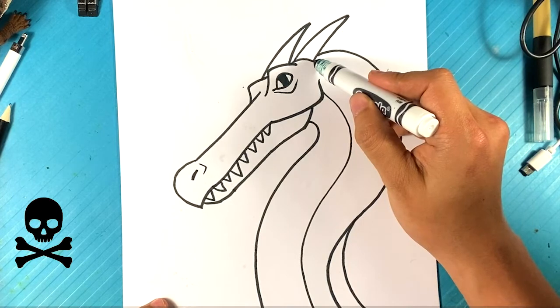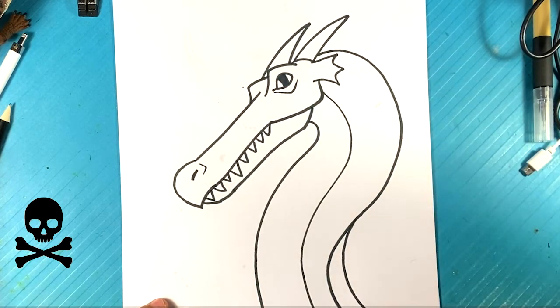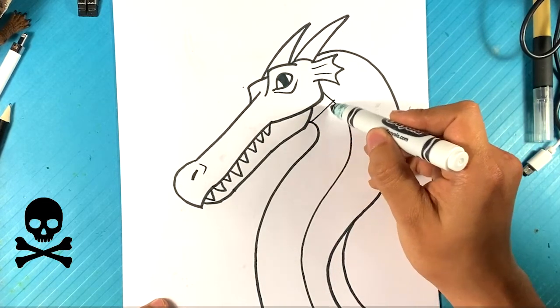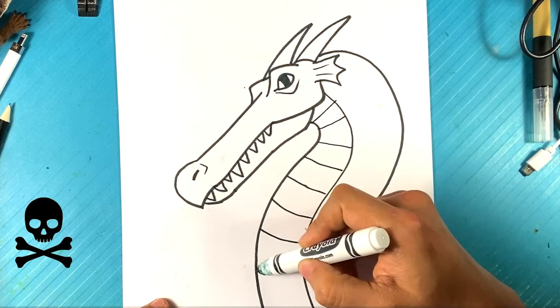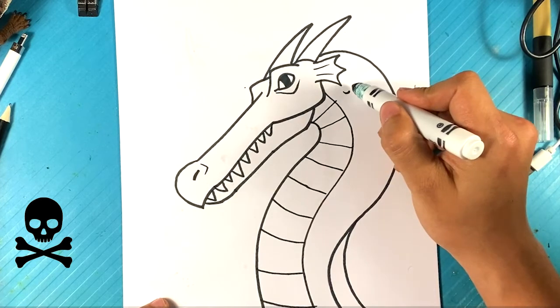Back over here, we're going to give him some frills. Pull out, zigzag here. Line, line, line underneath, line underneath, line underneath, line across there. Real simple dragon head right here, and then we're going to draw a curve.